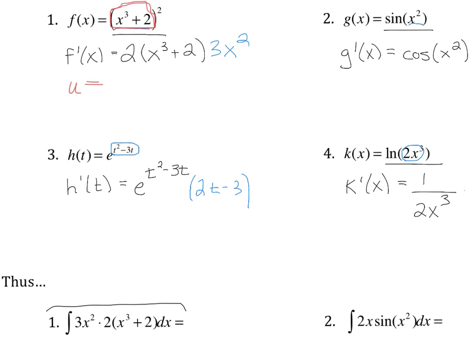So in this case, u is equal to x cubed plus 2. Great. All right, so if we were going to rewrite expression f at this point, I'm just going to do this on the bottom here. Now notice, I'm rewriting f, not f prime. So function f, we could technically say, is equal to u squared, right? Because u is x cubed plus 2, and f is x cubed plus 2 squared.